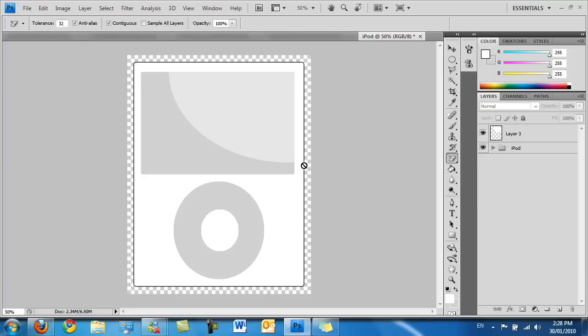And there you go. Now you've got your nice iPod with a nice shine effect. Now you can go up to File, Save As, and save it.